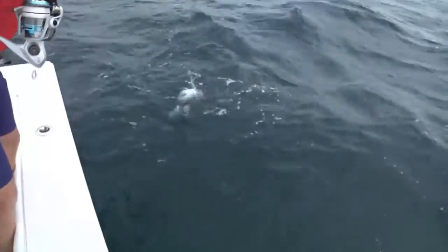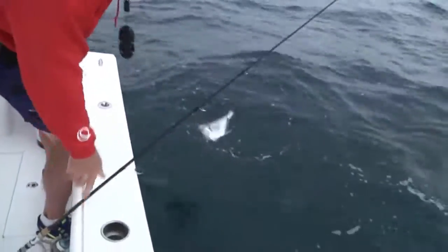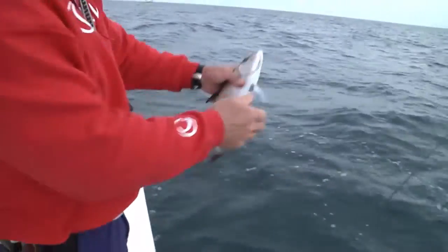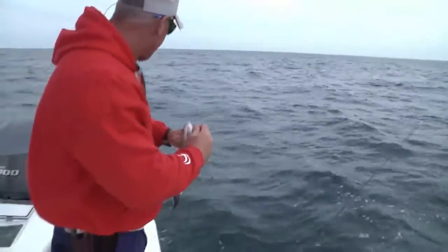Well, I don't think that's an AJ. I think that's one of those banded rudder fish. Is that what that is? I think so. Looked like a little AJ at first. I can't tell the difference unless you gill rake them — they've got different gills, about the only way I can tell. Looks like a small amberjack to me, but I think that's a banded rudder fish.